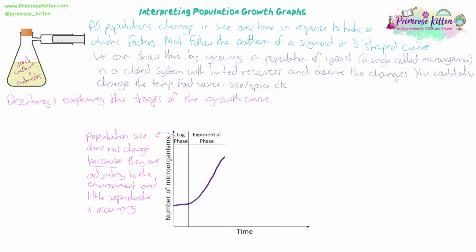And now we move on to the exponential phase. You can see I've got a really steep curve rising up now, and that shows there's a rapid increase in population size. This rapid increase is because a lot of reproduction is happening. We're dividing rapidly and reproducing rapidly, and that's because we've got a lot of nutrients. There's a lot of food, it's in excess, there's plenty of nutrients and food for everyone, and all of the yeast cells are able to happily grow and reproduce pretty quickly.